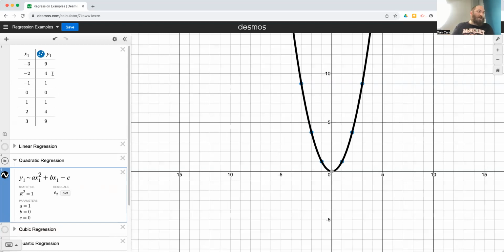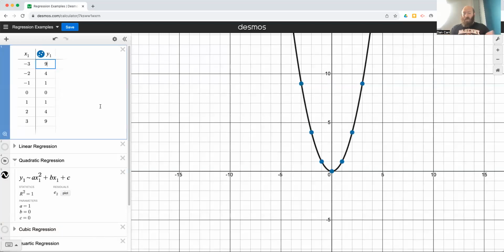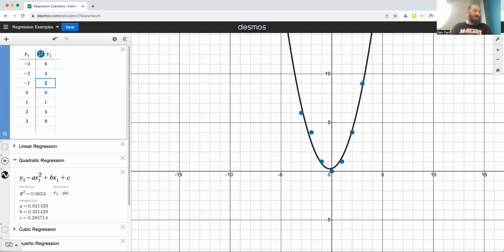Now, let's say I change some of these numbers around a little bit, so it's not a perfect quadratic. Maybe this is a 6, and this is a 1.7. This is a 3. This will be a 4 is fine, and this is a 12. Okay, we still get an overall quadratic shape because if I look at that one, you can see how it kind of dips down and comes back up. So I would still call that a quadratic. So we can still do this one here, and you get a line of best fit. It's close, but it's just not exact.